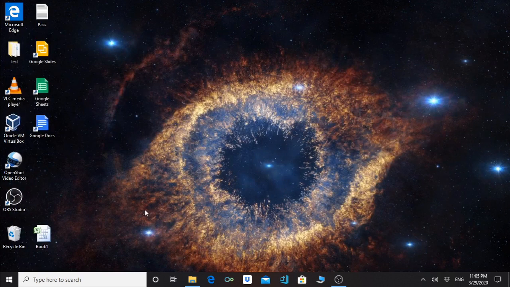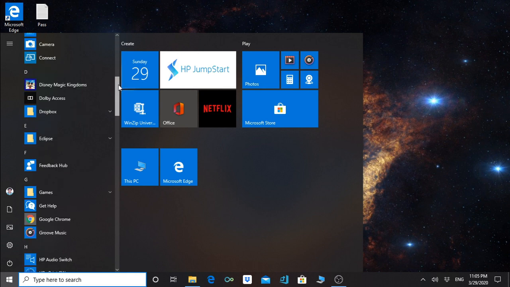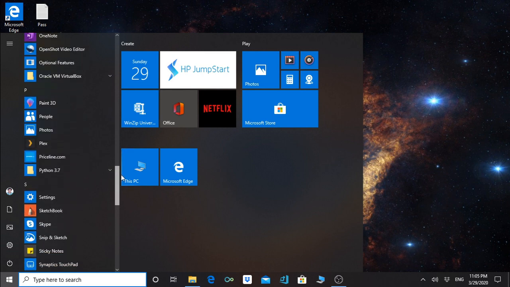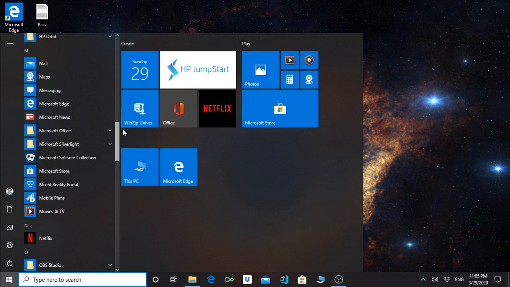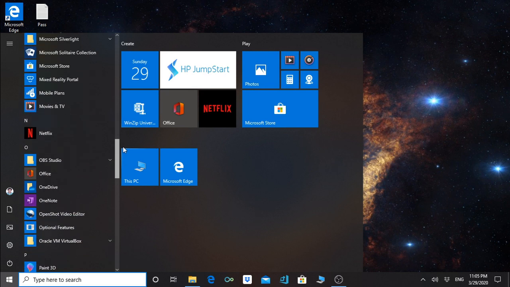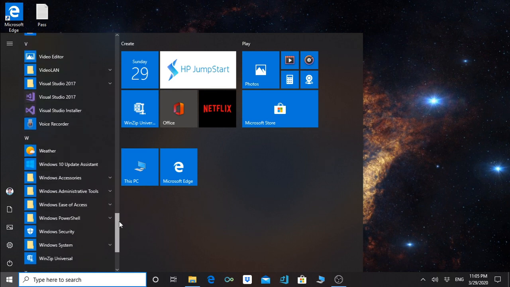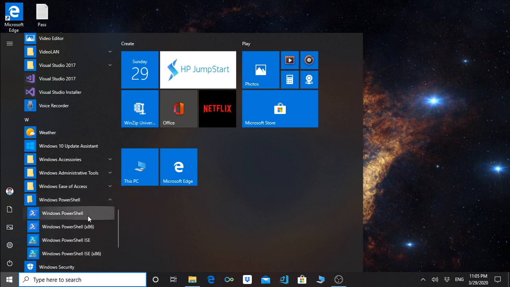You can go to the start button and find Windows PowerShell. Let me show you where it is. Yeah, here you can see the Windows PowerShell option, and you can open the Windows PowerShell console, or you can open ISE.